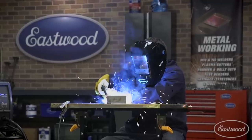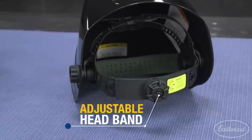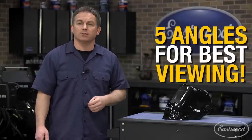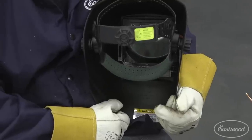The helmet is durable and lightweight, made of impact-resistant nylon. It has an adjustable headband that allows you to get the best fit for your head and a five-way adjustable tilt angle to give you the best viewing through the lens. The adjustments are easily made with a few turns of the knobs. It also has a replaceable sweatband to keep you comfortable.